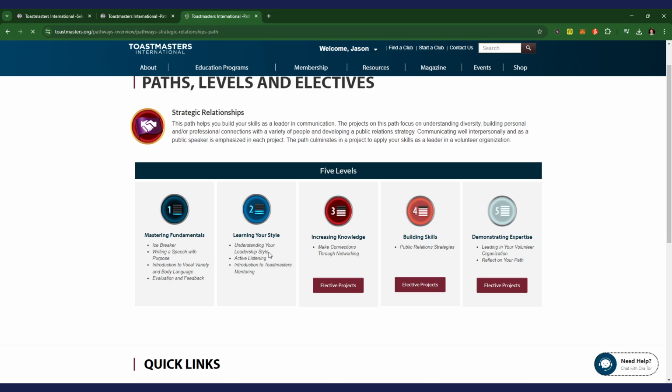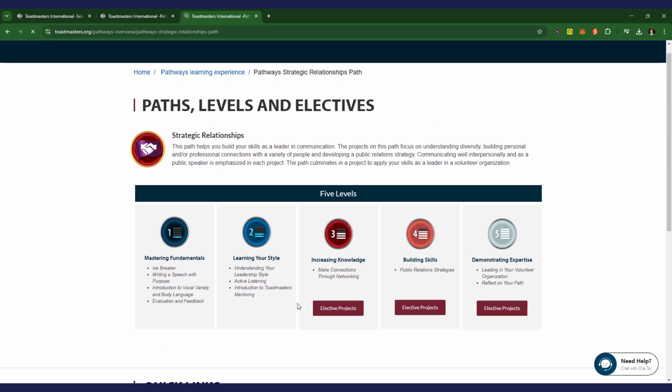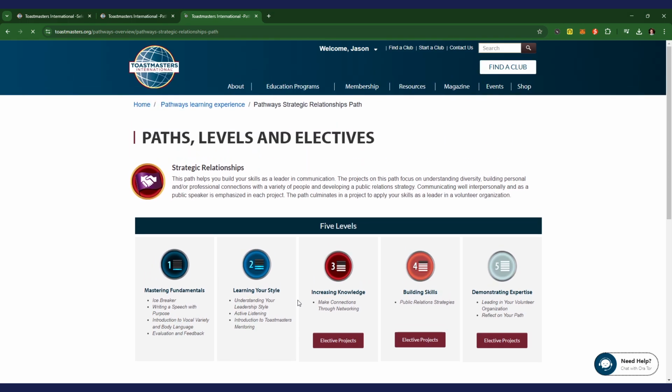Then the second level was a bit more focused towards leadership, which strategic relationships was towards, and understanding different cultures, I guess, and relationship building. So understanding the type of leadership style I have was the first one, going through the 8 different types of leadership style, trying to understand yourself and what works best for you. Active listening, so it's listening and giving feedback, but in a more responsive nature. And working as a mentor or mentee.